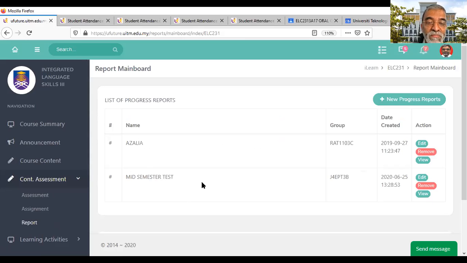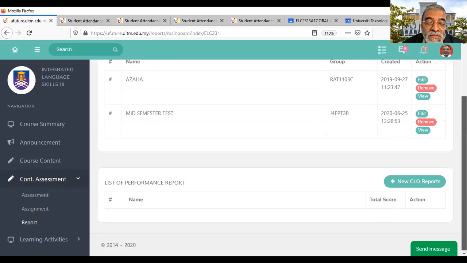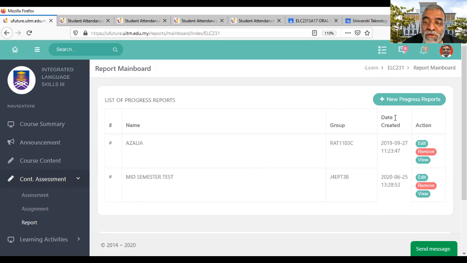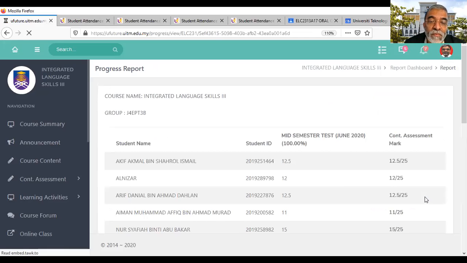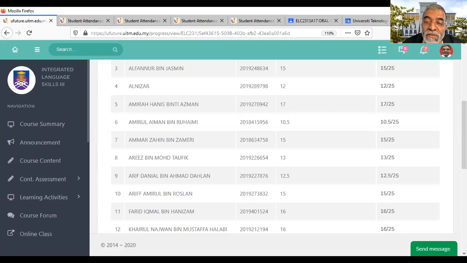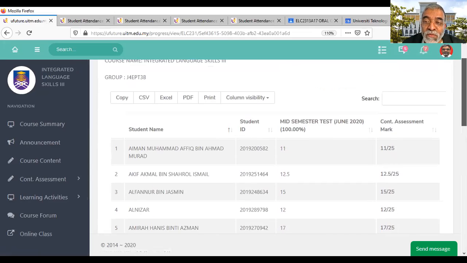For example, the report, depending on the name of the test. Once you have the test, you get a report here. So this is the assessment. So the marks are given, depending on the student's performance.